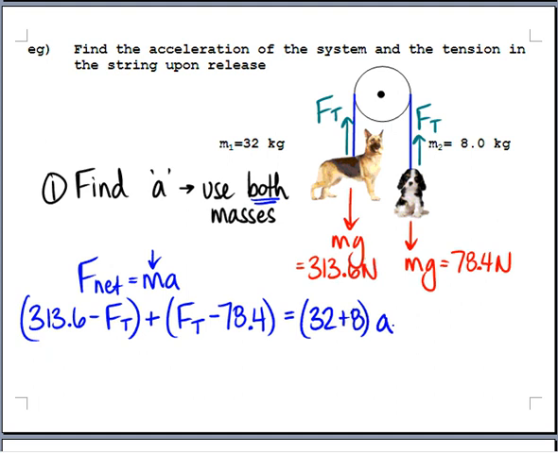You might look at this equation initially and say, well, what the heck, Heinrich, there's two unknowns. We've got an unknown acceleration, which we're trying to find, and then this tension force. We don't know that yet. But I want you to pay attention to the tension force. You've got a negative tension force on the left plus a positive tension force. So the math is actually pretty slick, because those tension forces are pointing in opposite directions, one's negative, one's positive, so they're going to wipe each other out. What we're left with is the force of gravity pulling down on the big dog, and the big dog's force of gravity is having to fight against the small dog's force of gravity because it's dragging it along. And that's what the math here says.